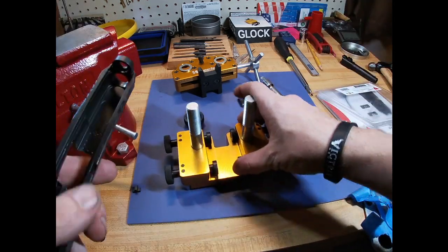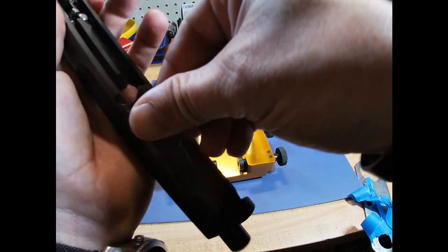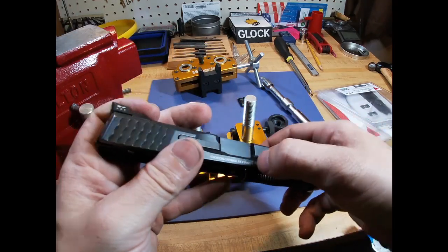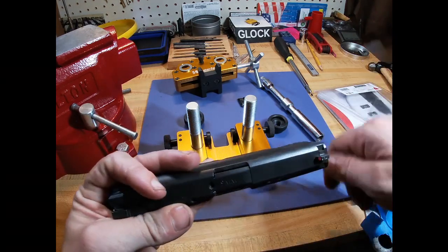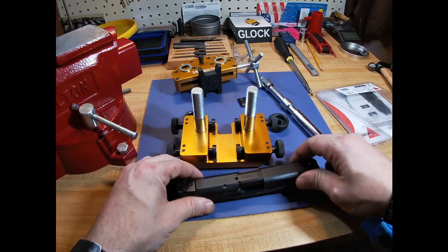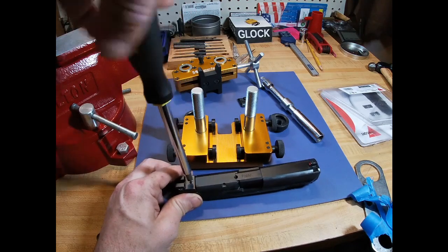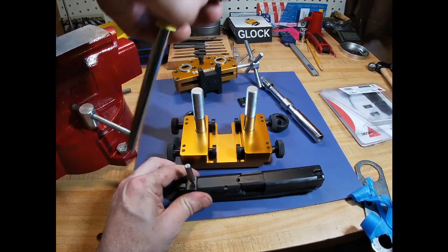So that is the Wheeler Engineering sight pusher. You see we had a little trouble there with it wanting to lift the slide up out of the fixture, and a lot of that's because I just don't want to put too much torque on the slide, even though the slide would handle it, I'm sure. It's just easier to throw it in the vise real quick and give it a couple swift taps just to knock the sight loose. Most sights are pretty tight, especially if you work on an XD or XDM. They almost weld their sights in. And there are some other ones out there that I've run into that are like that.